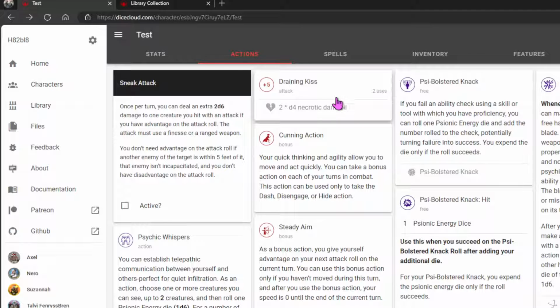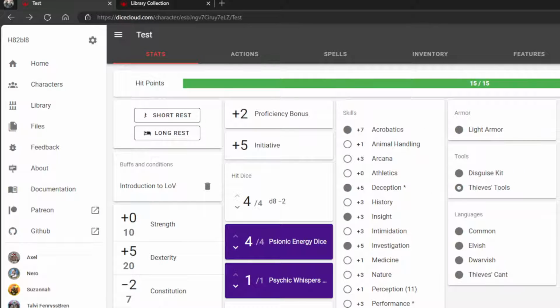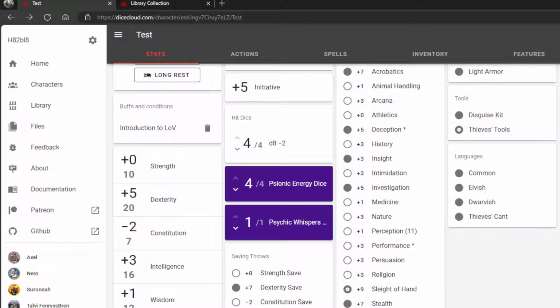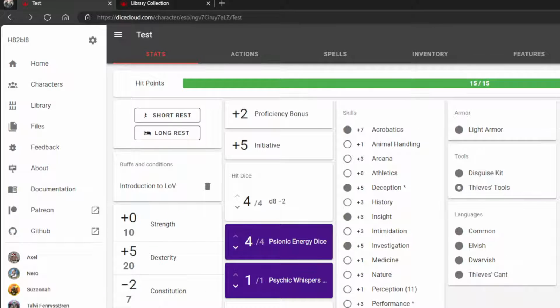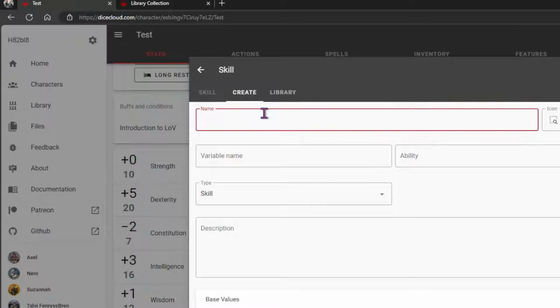If instead, you're playing in a homebrew game, like one of the games that I'm going to be running soon, your DM has new skills or what have you, or if you're playing with the dark matter supplement, you need the new skills that the supplement adds. All you need to do is go to your stats page, your first page on your character. It's the one that shows all your stats, obviously. All you need to do is click the plus symbol, and then you go down to here where it says skill, if you want to add a new skill, and we'll name this one tech.